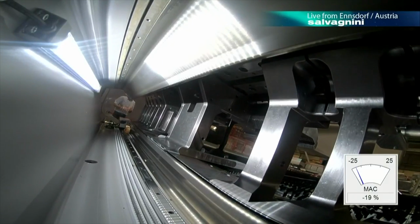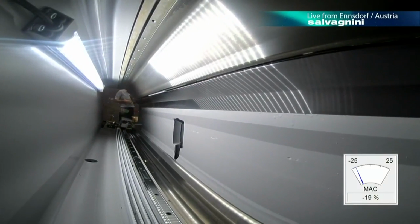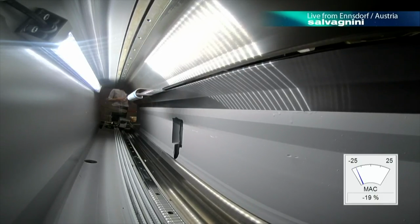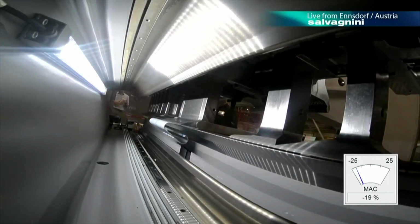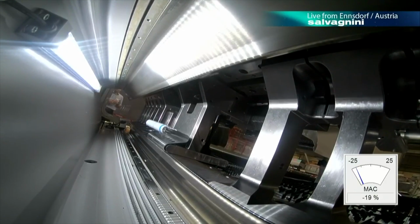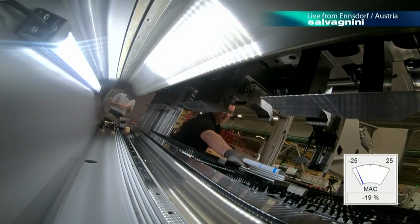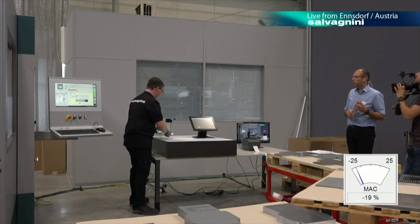So you can choose from 3 different profiles and in 3 different materials. Take your choice on the stand of LCM or Pepperl+Fuchs and place your order in the clouds, and here in Salvagnini Maschinenbau, 800 kilometers far away in another country, in Austria, in Ensdorf on the border of Upper Austria to Lower Austria near the Danube, where the P1 machine, the smallest machine from Salvagnini Maschinenbau, and our operator Patrick is, we are producing your giveaways, your own created giveaways, and send it to your home.